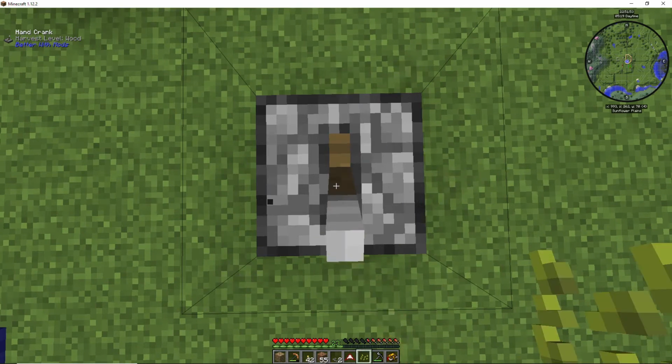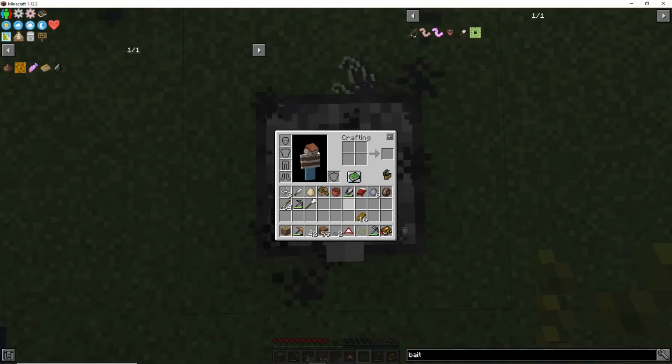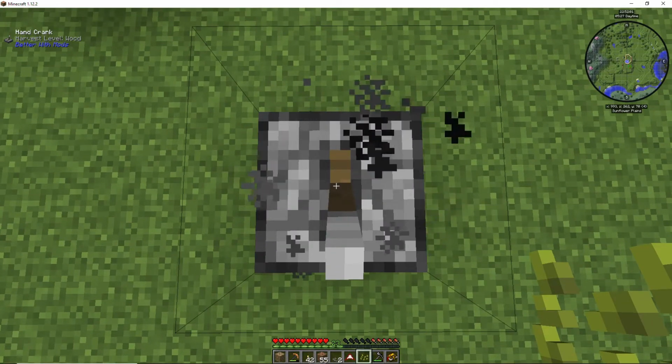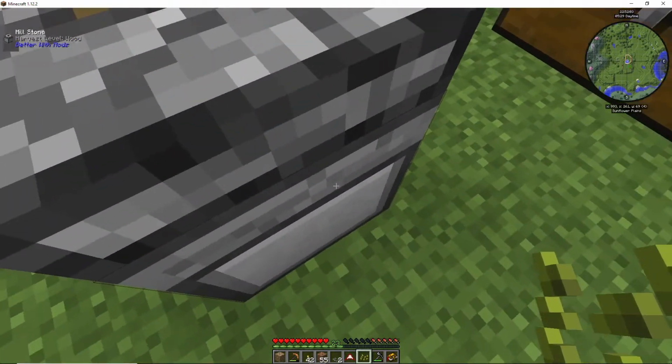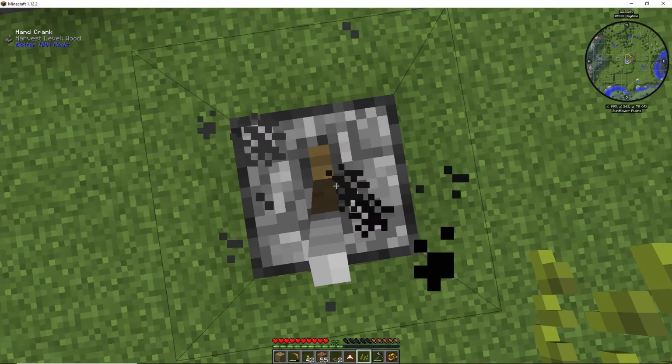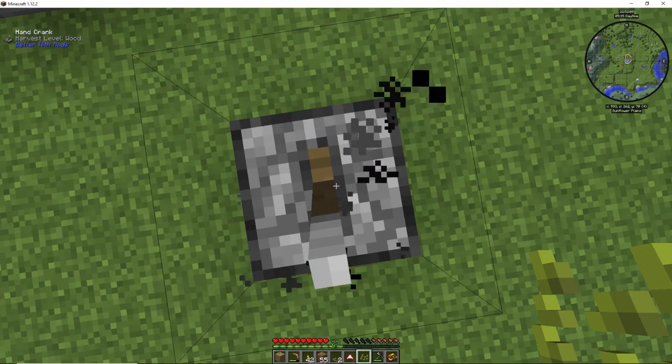All right. I got 3. I need more. More, damn it. What we got here. Okay, I got one more in there. Why do we got one more in there? I thought I put six in there.